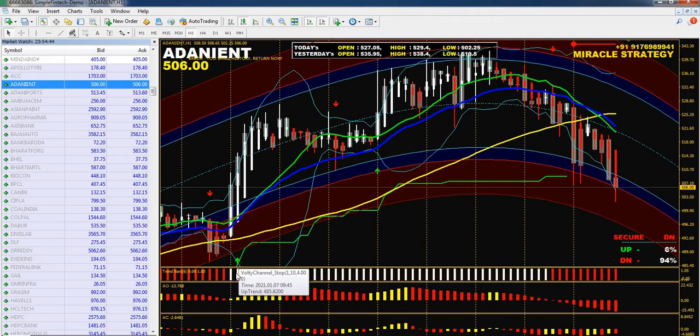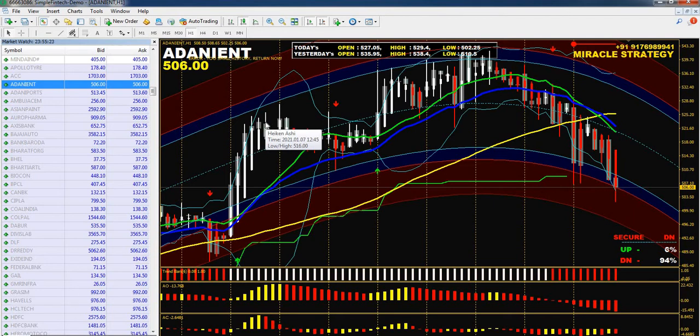Whenever we are getting a buy entry, here it is a white trend. Trend is white, that means it's green. And then you see that this is the entry we are getting here. We got this entry, and this candle has gone upside and crossed the high of the previous candle. So that means we can take a trade in this candle somewhere or in this candle as well. So you can see now the trend is positive for buy, and we can take a trade here and stay invested in this trade as long as at least you get some good points.